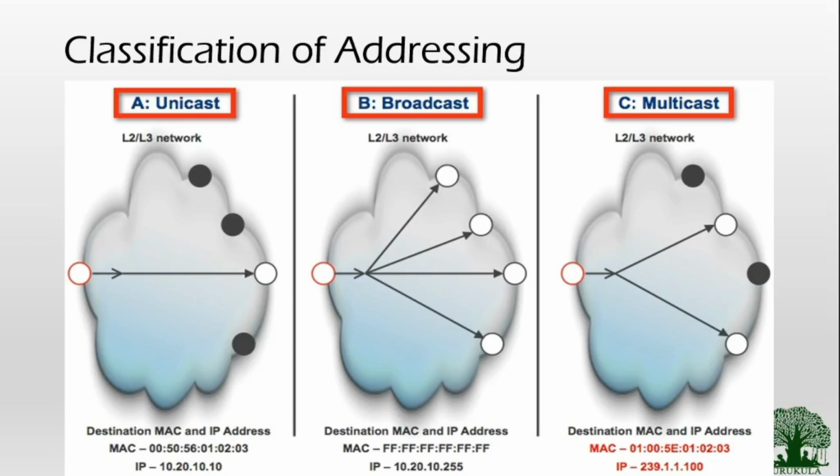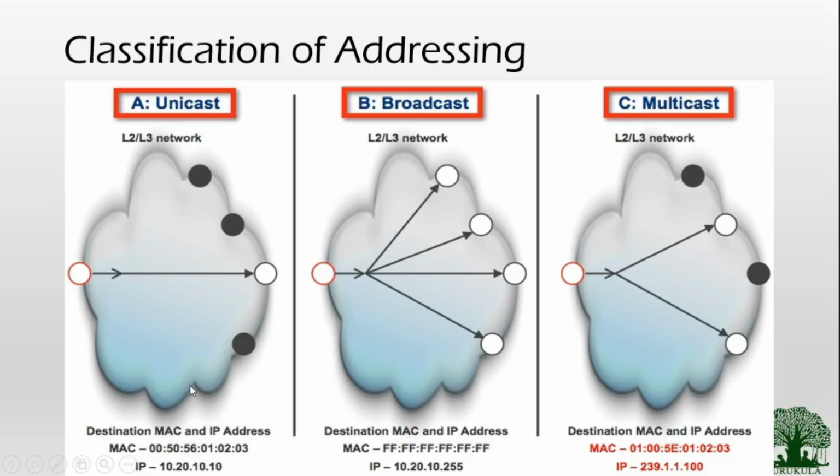And then coming to the multicast, you can see I am not interacting with all the nodes present in the network, but I am communicating to a selected number of nodes, which is more than one. So here in our example, I am trying to communicate with 2 nodes present in that particular network. And at the bottom, you can clearly see that the MAC address has been mentioned. This is 6 bytes of data represented in hexadecimal format.